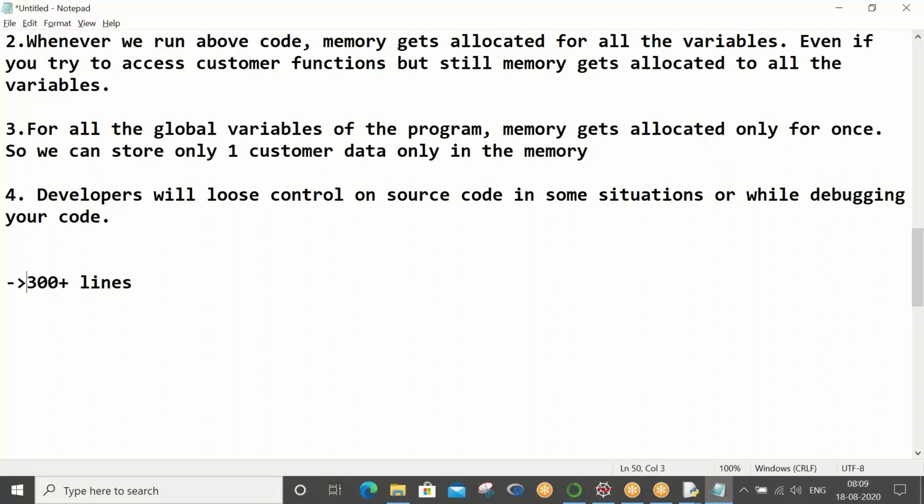Those are your engineering first year or second year experiments, not projects. When you face some 5 or 6 errors in those 300 plus lines, tell me how much time you have taken to debug this program and find the errors.